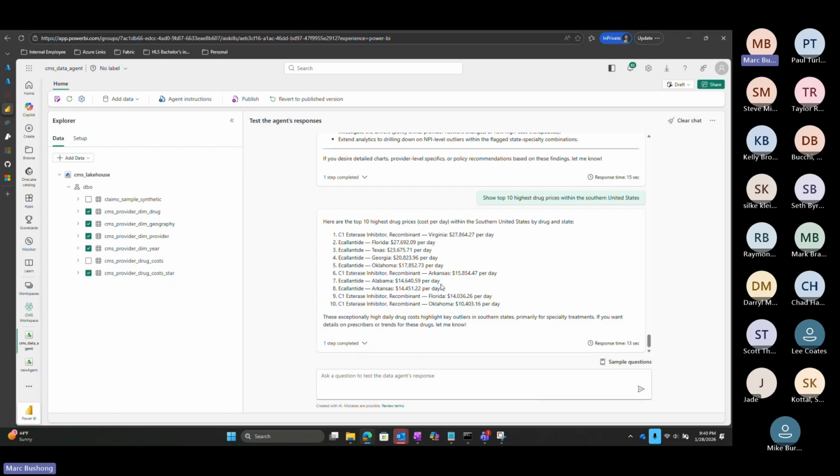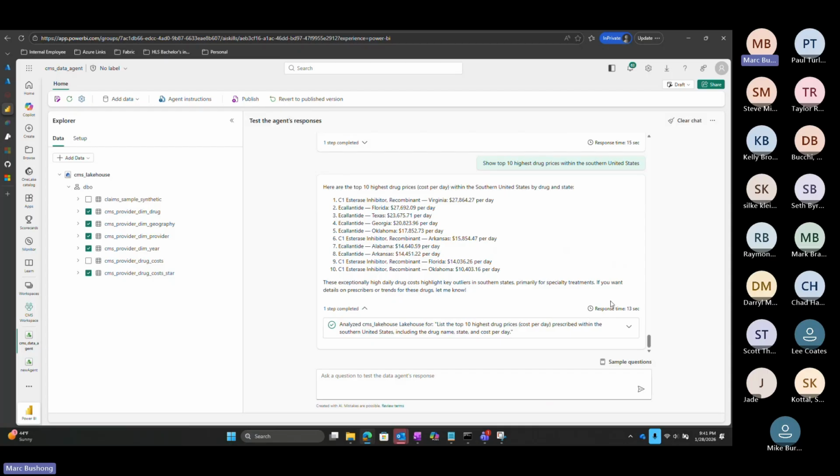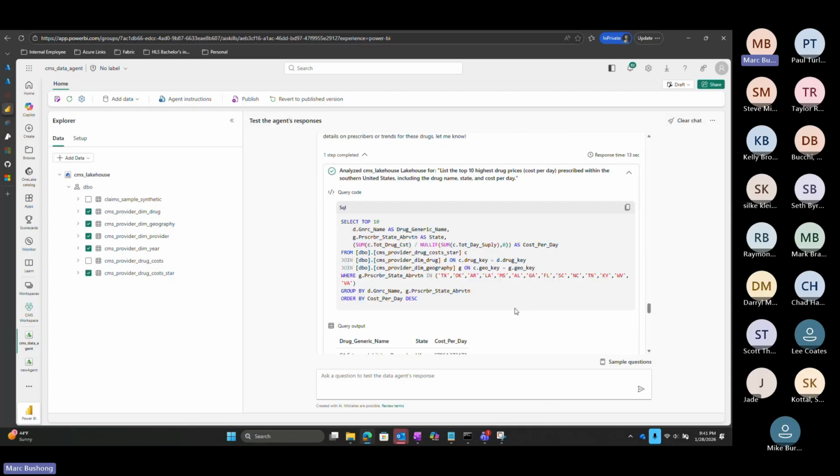I see Oklahoma in here. I asked for Southern United States. My organization does not believe that Oklahoma is in the Southern United States. Neither is Texas. Sure, I'm sure people have grief about that, but hey, I'm not saying it.